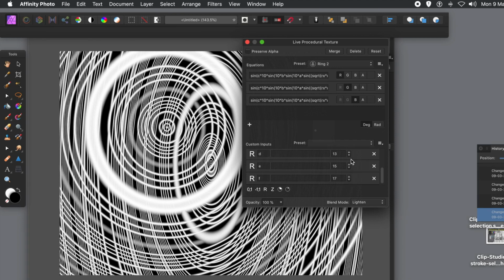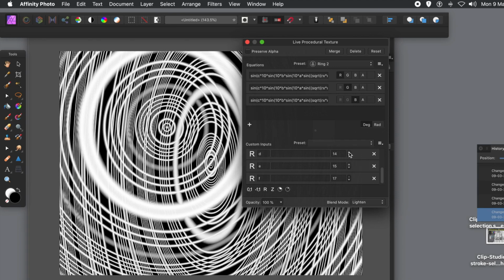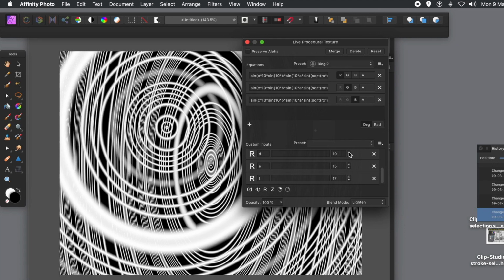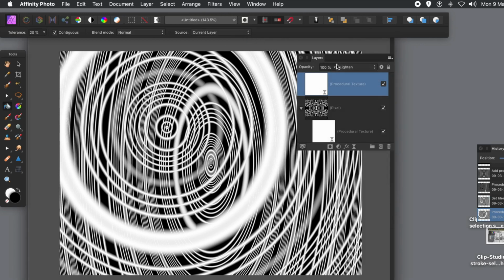But of course, you can always cancel the equation. So if you just want it, say, for red, you could just get rid of the green and the blue. That doesn't modify the preset. The preset is still stored. All you're modifying is the actual current equation. But you've got the blending mode, you can change the opacity as well. And you could, of course, tweak the 10, maybe make those 8, 9, etc.